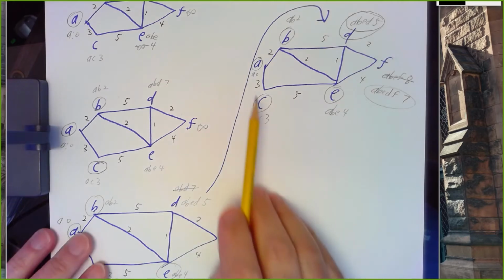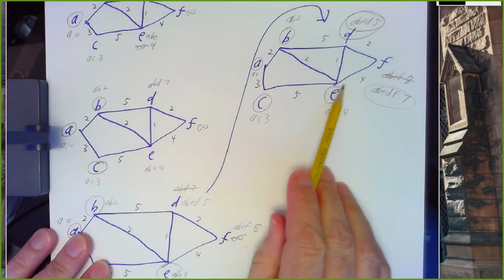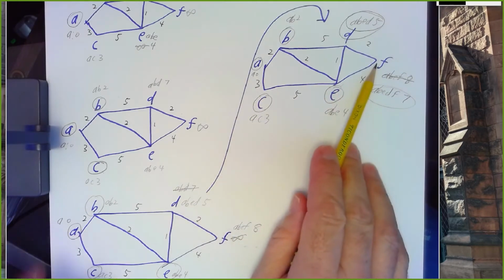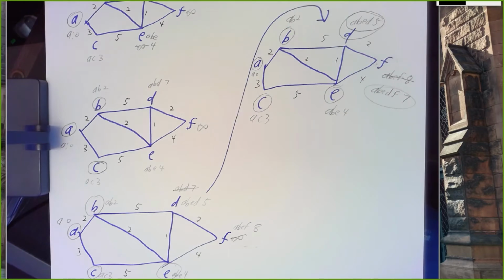Right? And this is, you know, 1, 2, 3, 4 edges. Our previous solution was 1, 2, 3 edges, but it was a longer path. So shortest path, in this case, we're not looking at the number of edges, we're looking at the sum of the weights of the edges. And if we just wanted to find the shortest number of edges to get us there, that's a much easier algorithm. But since these things are weighted, we need something like Dijkstra's algorithm, or Prim's algorithm, or, you know, there's a number of approaches to this.